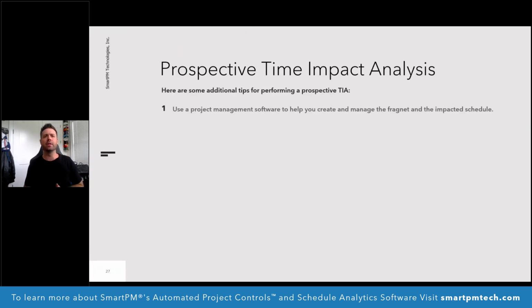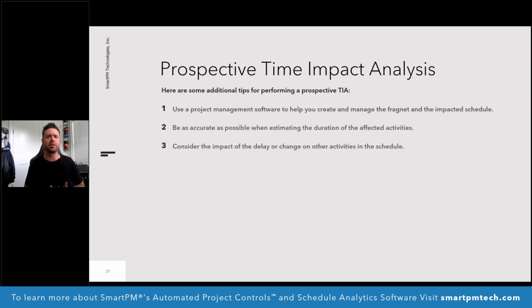So we can kind of fly through these. Obviously, you want to use project management software, P6, Microsoft Project. Obviously, we're going to hammer this. I actually have a blog out today talking about this a little bit, being as accurate and detailed as possible. We want to make sure that we are not overestimating. Really, that's the cardinal sin that we see most often, overestimating those impacts, trying to get the most bang for your buck. So be accurate and be reasonable.